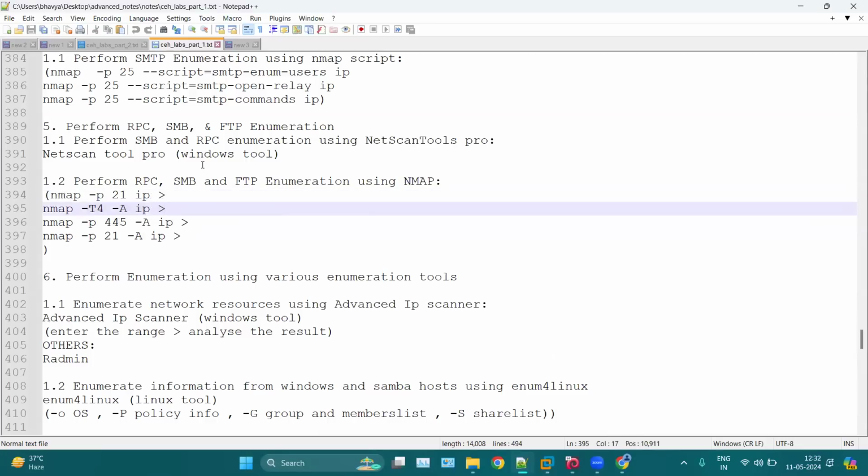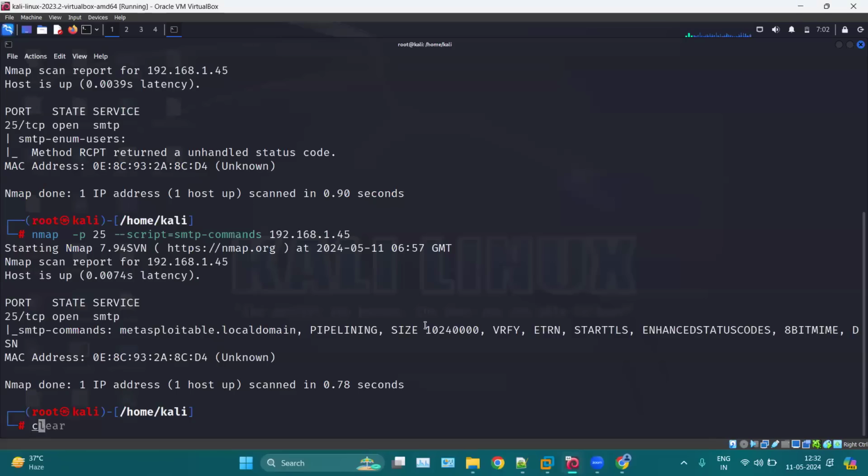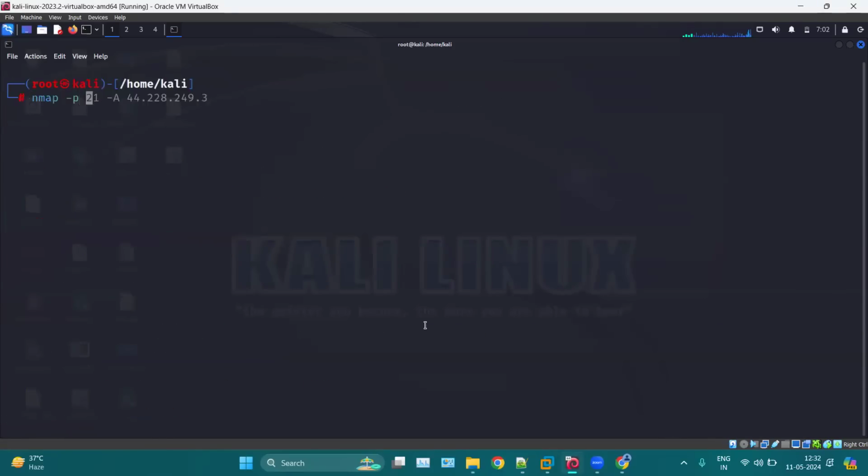Here we can scan for a specific port, -p for the port, whatever port we want to scan. Let's say 21 for FTP, and then we can mention the IP address. For example, it is nmap -p 21 -A for the aggressive scan, and then the IP address of the target machine.